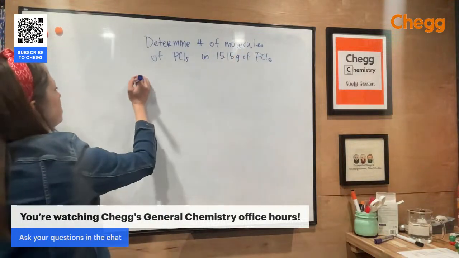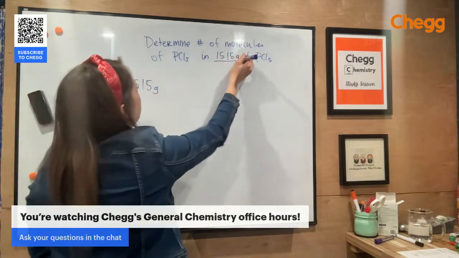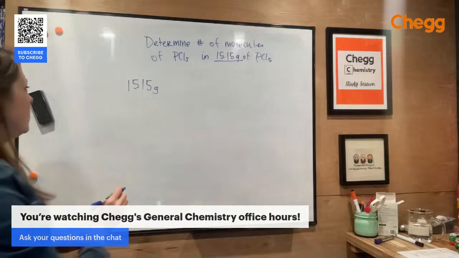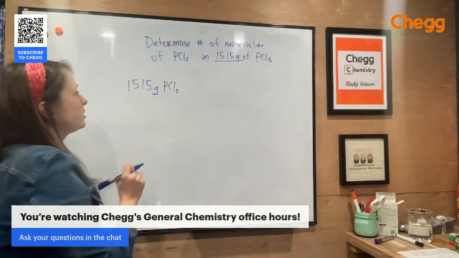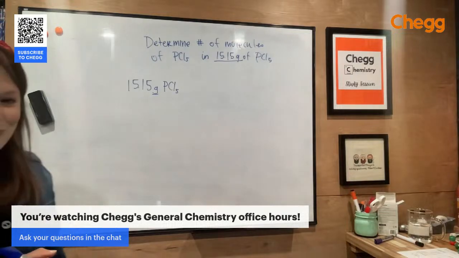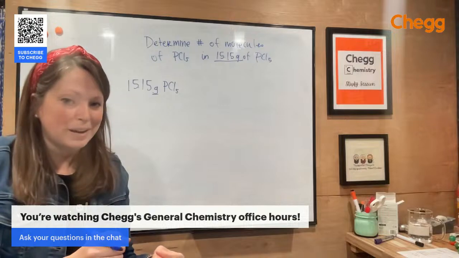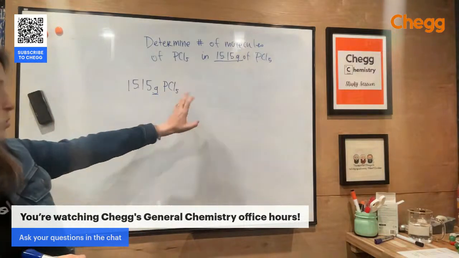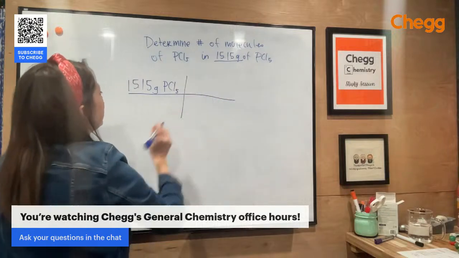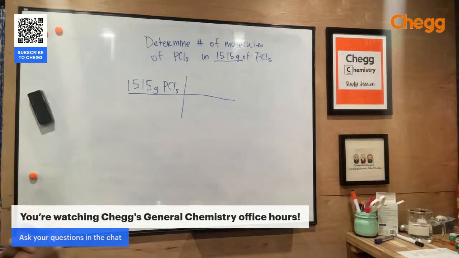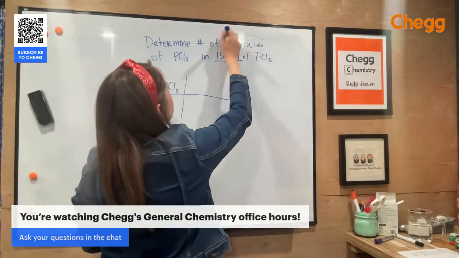All right, so we want to determine the number of molecules. I'm going to start with the mass that I'm given in the problem. That's where you're always starting. You want to have your unit, and you also want to label it so you know what you're looking at. Because if you were watching the session earlier, once you start doing stoichiometry and switching between compounds, you've got to keep track of this too. So get in the habit now. All right, so we have 15.15 grams of PCl5, and I want to convert this from grams into molecules.